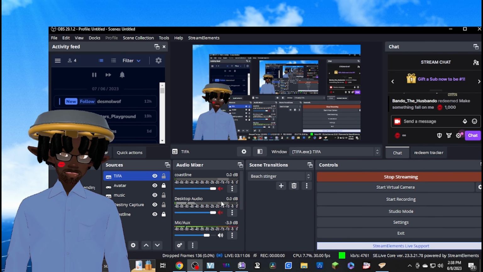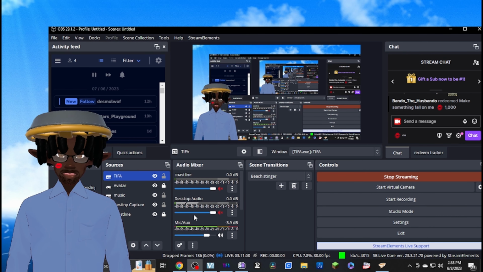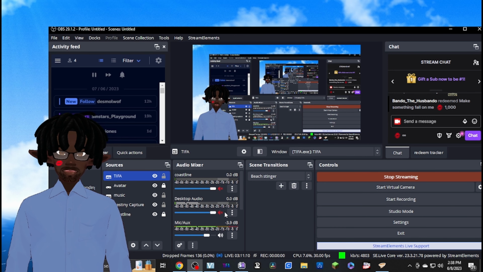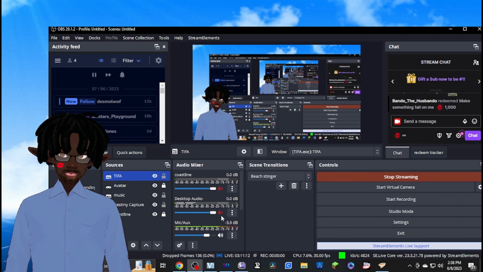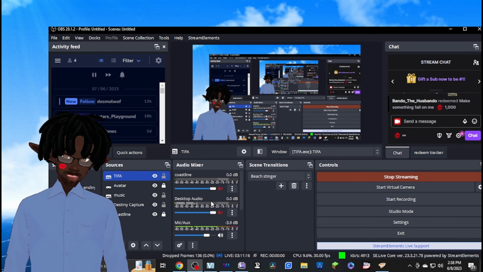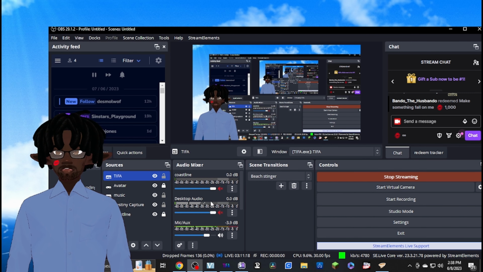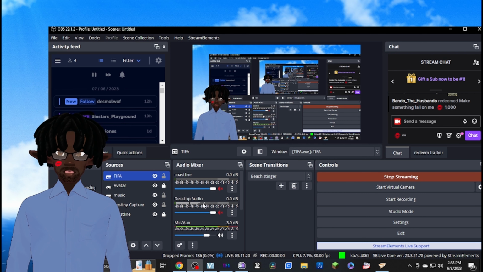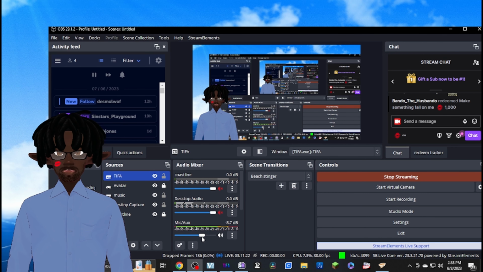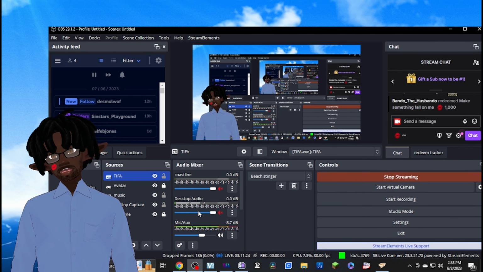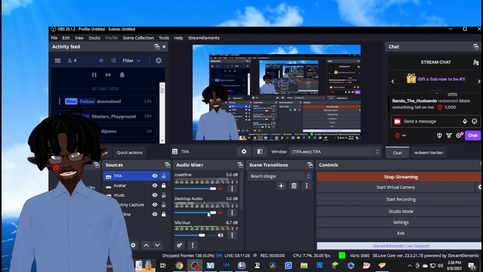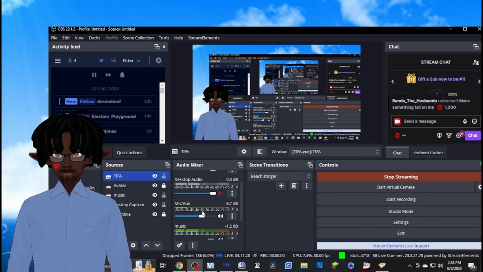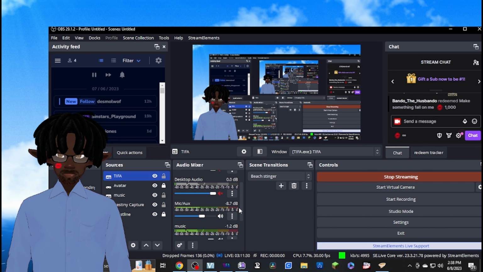And then let's see, you notice desktop audio is muted. Normally this will be unmuted if you don't have your audio options separated out, and this is basically everything playing on the desktop. It makes it easy to record, but if you want to strip out potentially copyrighted music, that kind of stuff, you'll need to separate out your audios, which is an important thing to do.